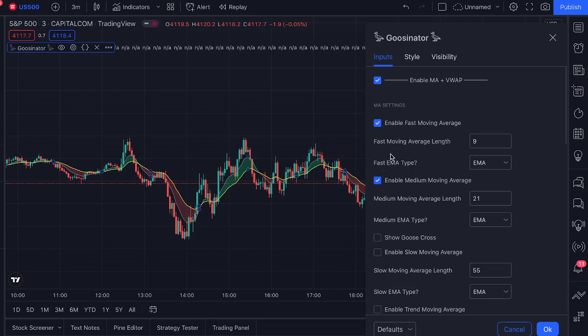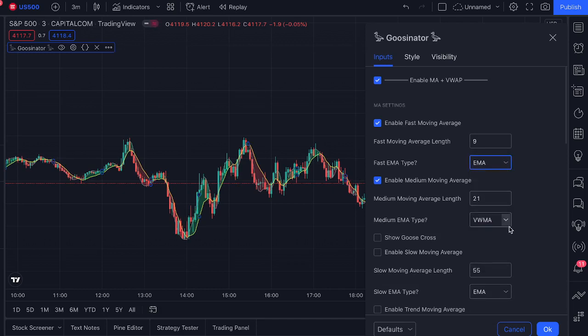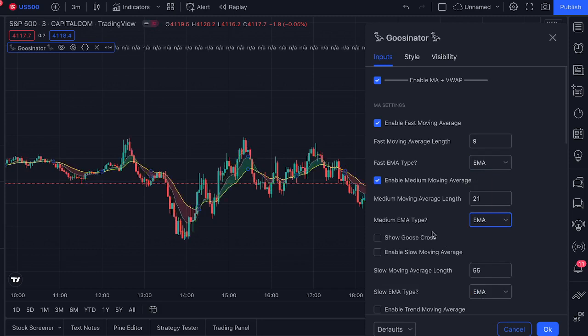Oh, here's a typo. I need to get this out of there because this is more than just EMAs. You can use a simple moving average, and you can mix and match. It doesn't have to be the same. You can also use a volume weighted moving average, which is something I really like. I really wanted to give you guys flexibility and accessibility in this, but I have what the standard Coach Dipka settings would be.